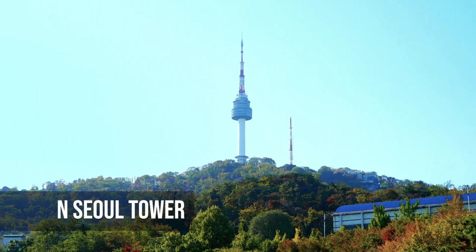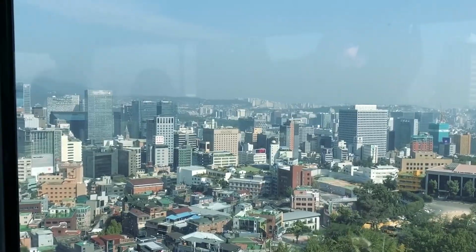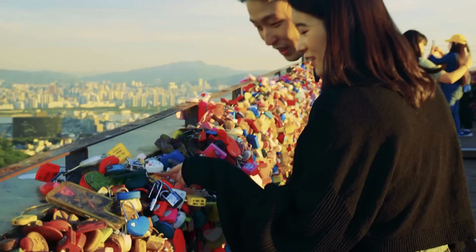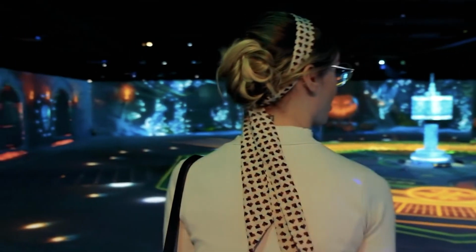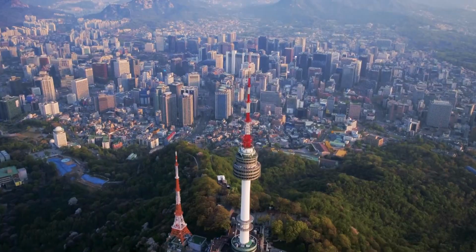The Seoul Tower, also known as Namsan Tower, is both a famous landmark and an observatory that gives sweeping views of Seoul's sprawling cityscape. When it first opened in 1980, it was Korea's first tower that could send TV and radio broadcasts. Today, it still does its main job, but it is better known as a landmark for both tourists and people who live in the area. At 237 meters tall, its observatory deck gives visitors a clear view of Seoul's skyline, making it a popular spot both during the day and at night.